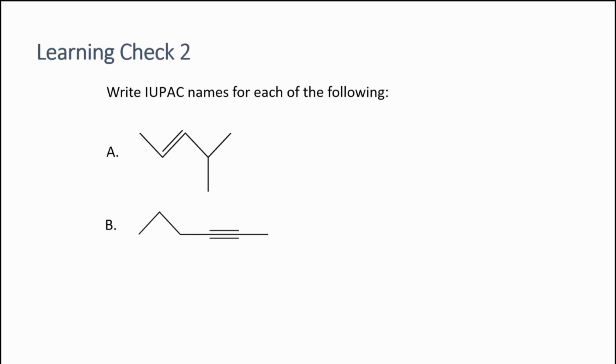Okay, I'm gonna label the carbon atoms again in here. Now, how many carbons are there altogether? You have 6 carbon atoms. So if there are 6 carbon atoms, the prefix is hex. Since this is an alkyne, it should be hexyne.